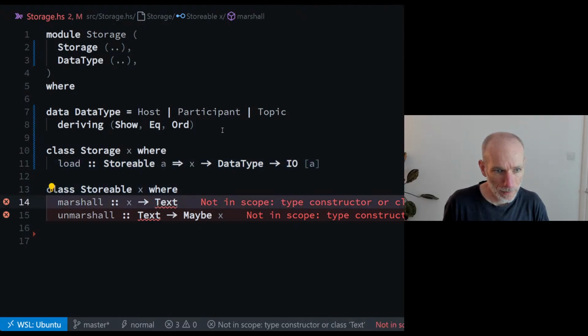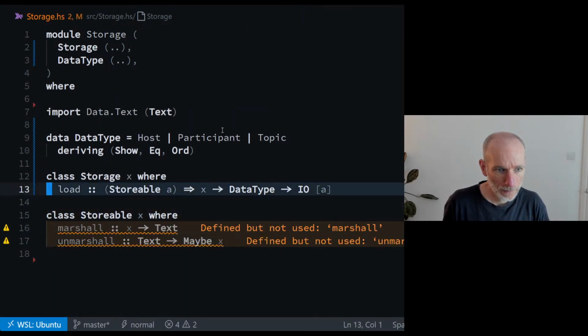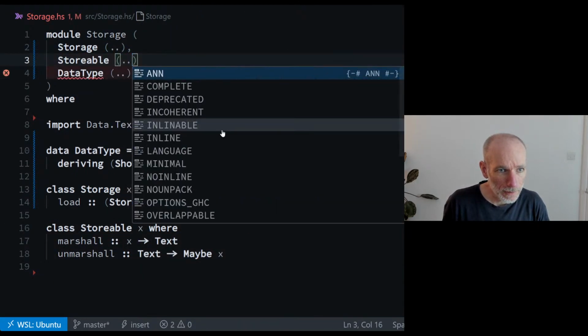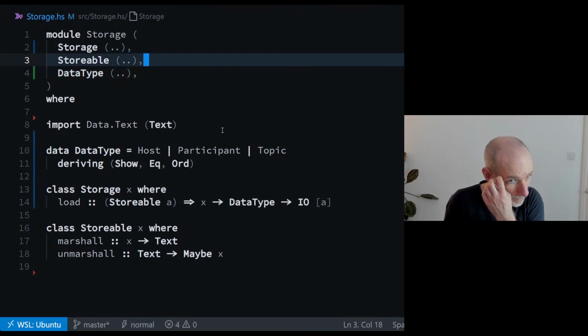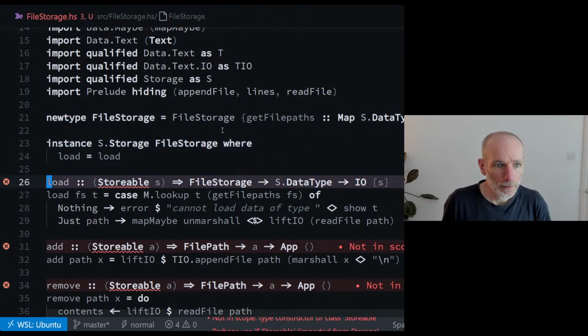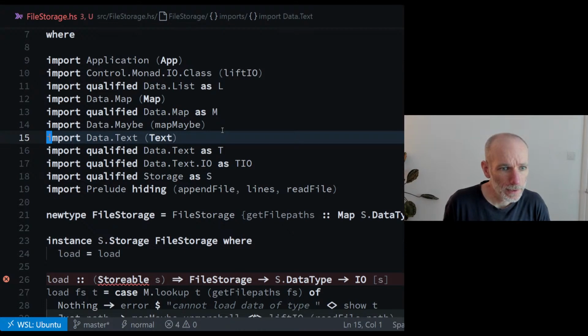And we'll pull in, and we'll export from here. So we have storage, storable, and the type of data that we're storing. Okay, back to here. So we will just import that from storage. Can't see my list.